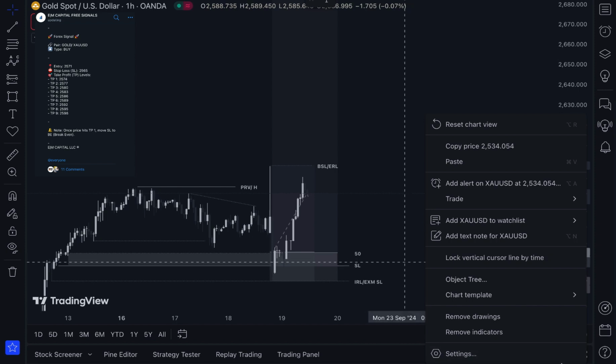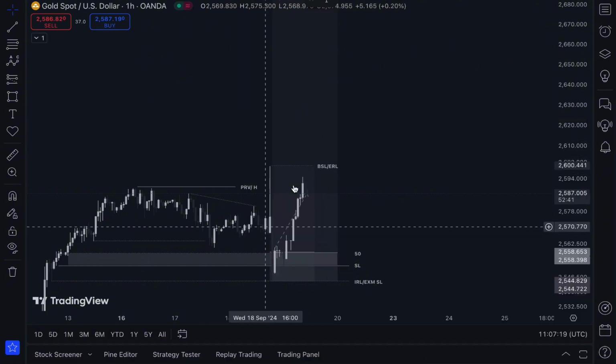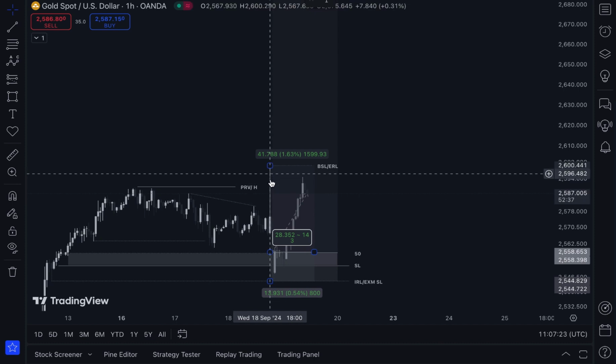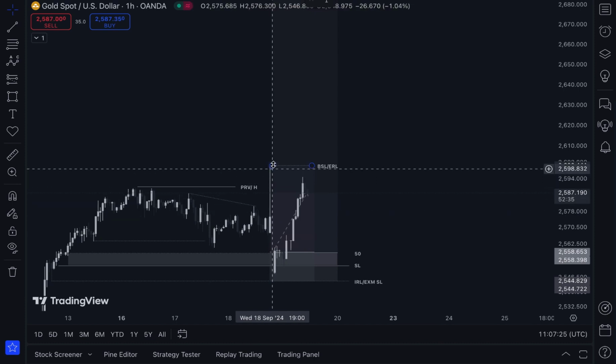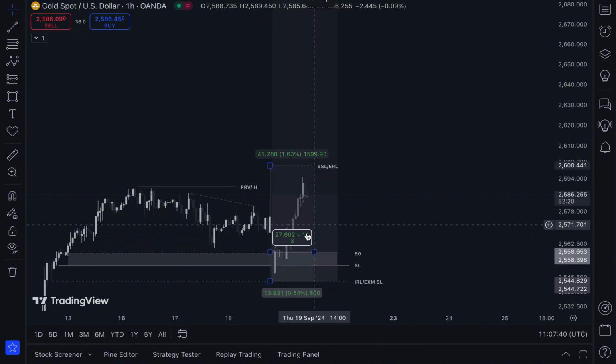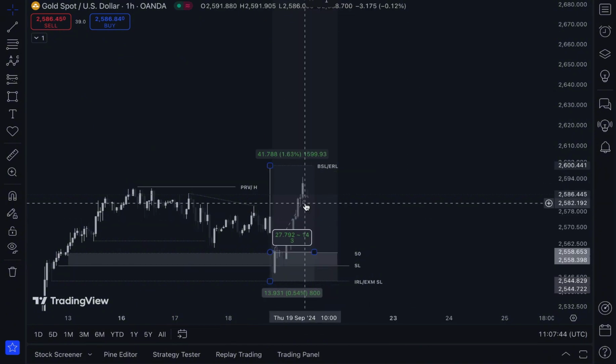And then this was the second signal, or second setup, that we took, which was basically after price did an equal distribution to the upside. This was the second and then the third. Now we are expecting a good move to the upside today.